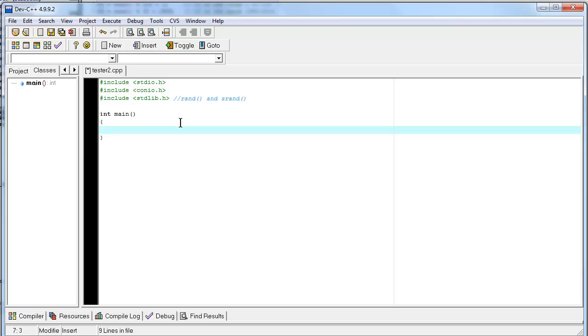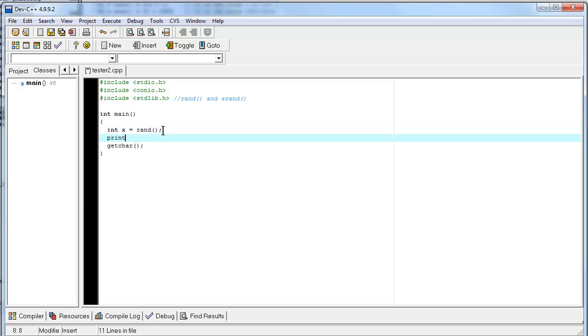So what do we want to do? How do we use these two functions? Okay, that's what they look like, but how do you use them? First off, I'm going to declare a variable, x, and set it equal to rand. Why did I do that? The rand function returns a number between 0 and a number like 4 or 5 billion. It could return any number in between. Then we're going to display that with printf. All we're getting from the random function is that it returns a number. So printf, and it's going to be the format specifier for an integer and x.